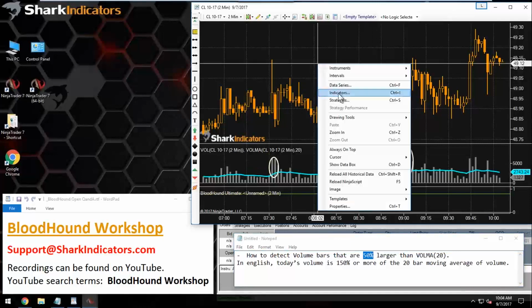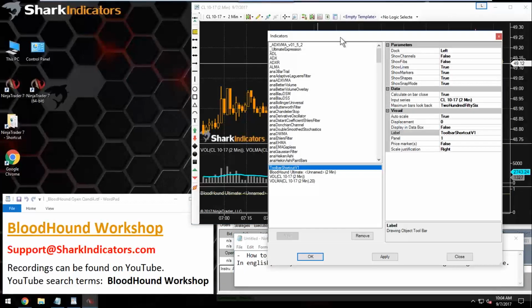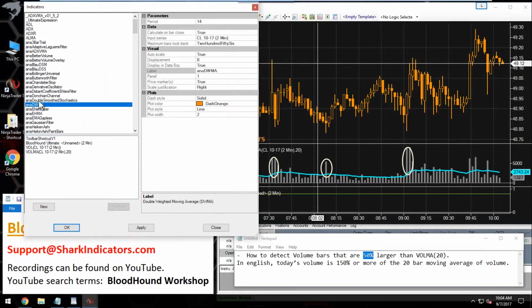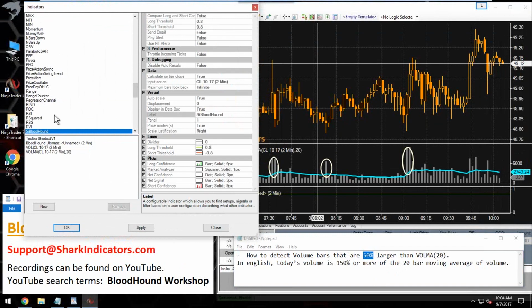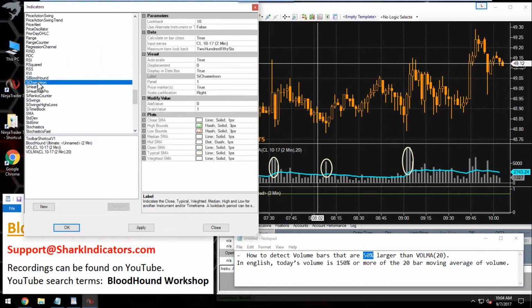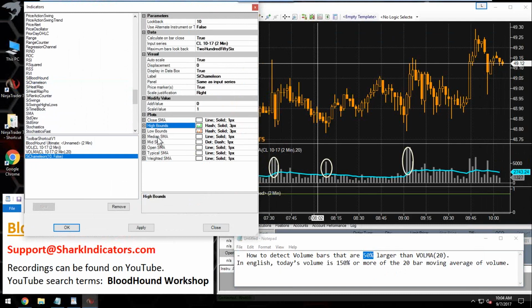So let's do this on the chart here first. What I'm going to do is put SI Chameleon on the chart. So, a little history. Chameleon was initially generated so that BloodHound could get all the various price data.